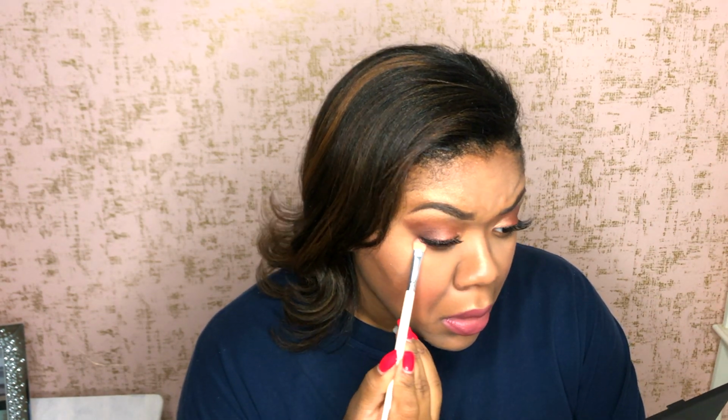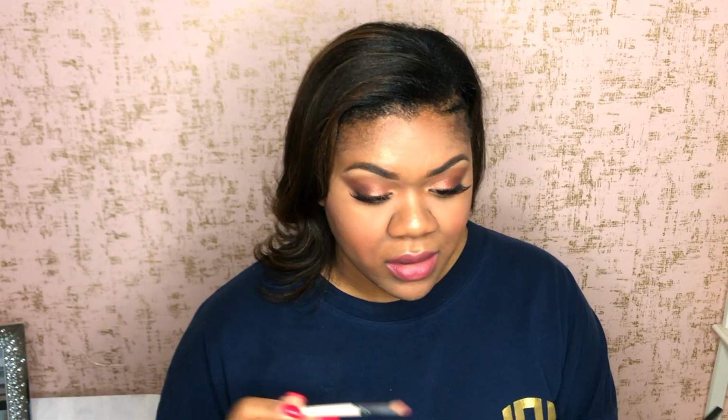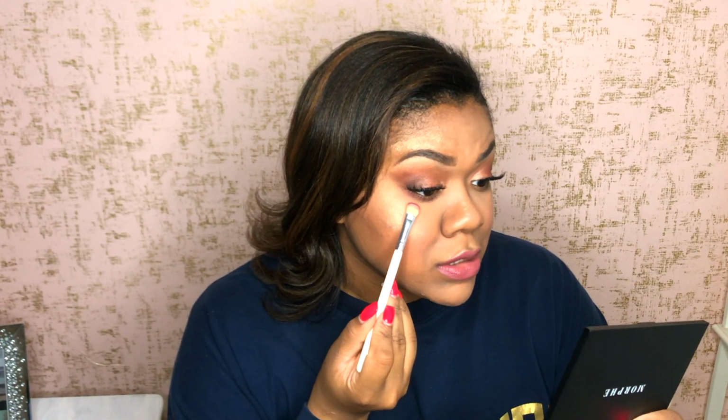I want to very quickly just do the under eyes. It's going to be honestly really simple, because all I'm doing is picking up this brush here. This is another Vintage Cosmetics brush. I want to take the shade Cliche, and I'm just going to pop that right along the lower lash line and just smoke it out.